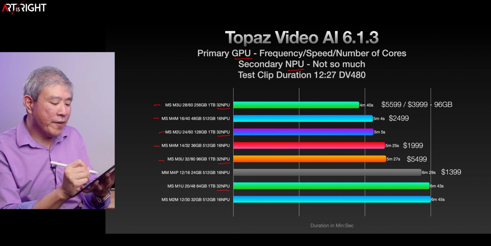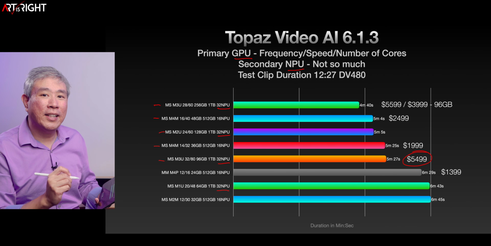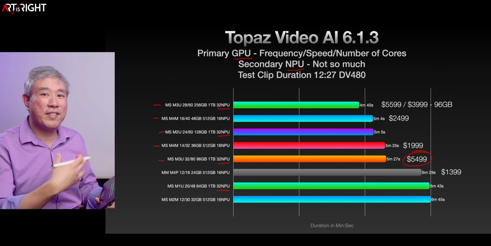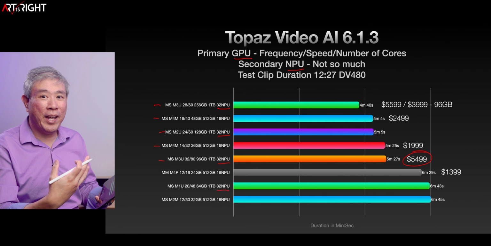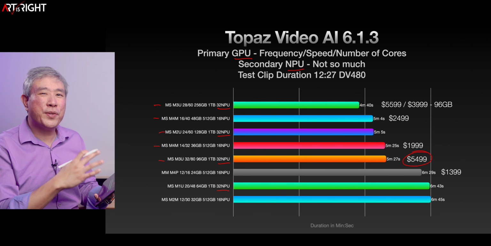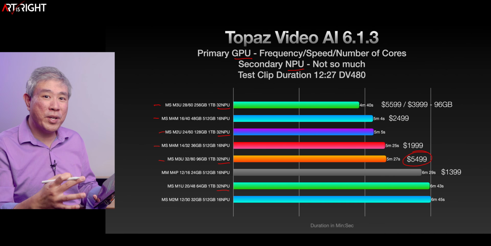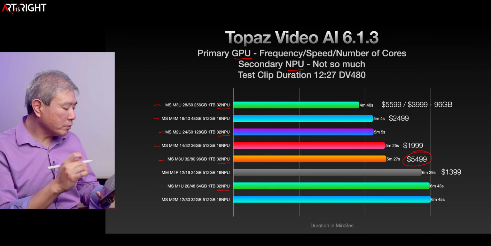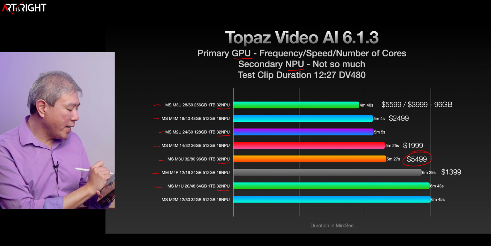Let's get this out of the way first. Top M3 Ultra, this one right here, is not the only result that shows an anomaly where it's not performing at the very top of the game. There are other tests that I have done in photo and video that just show that the app can't go in and utilize the extra CPU and GPU cores on this silicon very well. So just something to note there. And you can see how this all just cascades down.